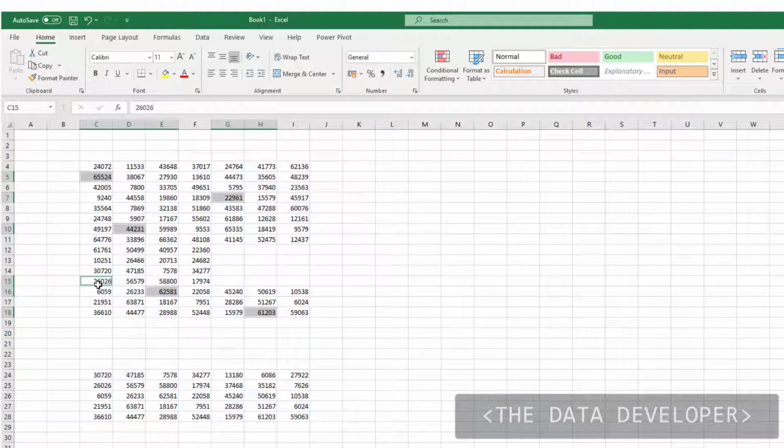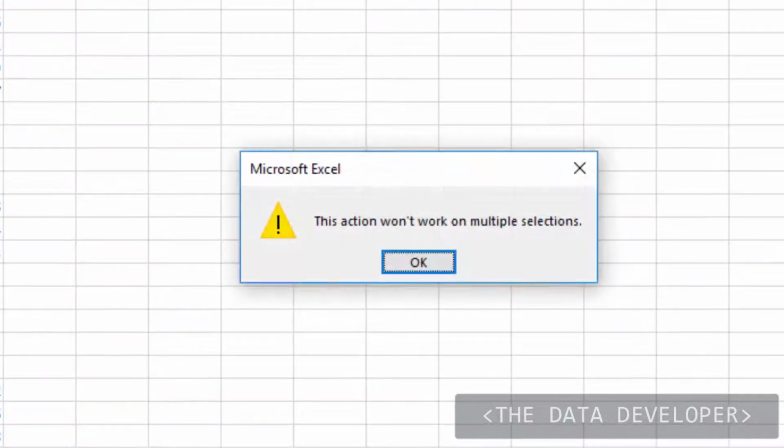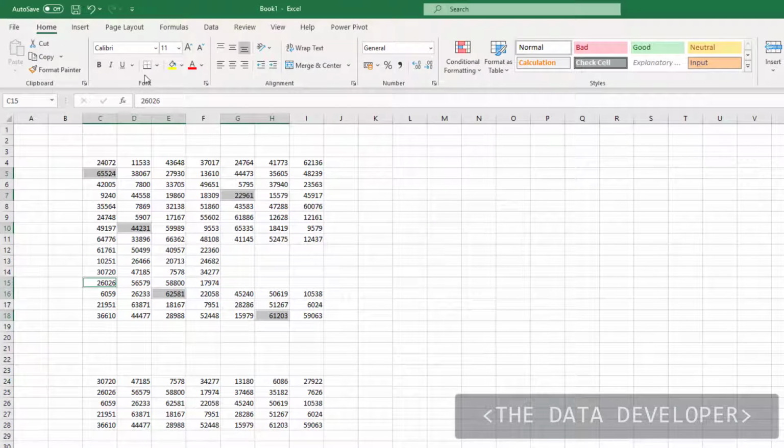When you select cells like this, you can format them and change data in them, but you won't be able to copy and paste. If you try to copy, you'll get a message that says it doesn't work on multiple selections. But what you can do, I'll just show you, I'll make a background color of yellow, so you can see you can change formatting, and you can even change the values in there by selecting cells that are not adjacent.